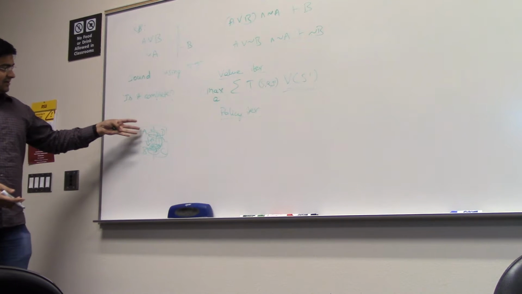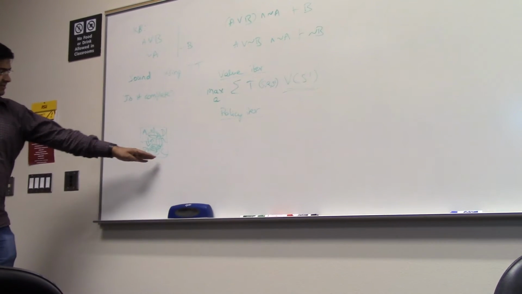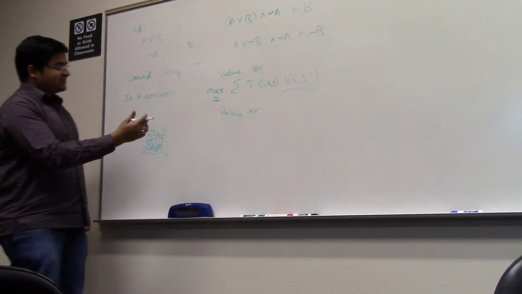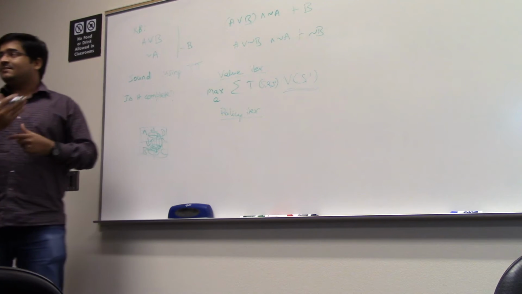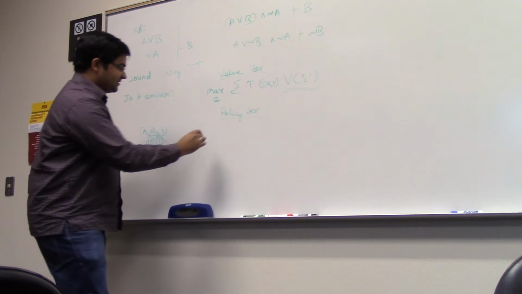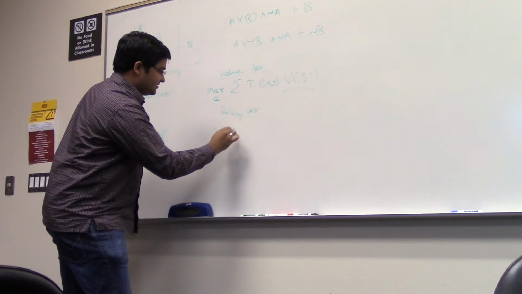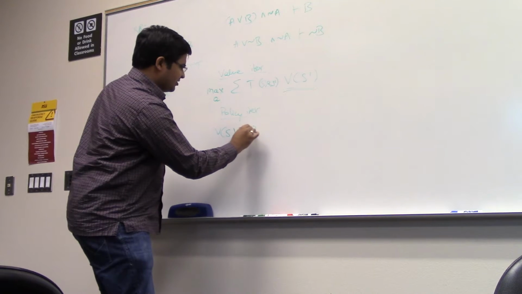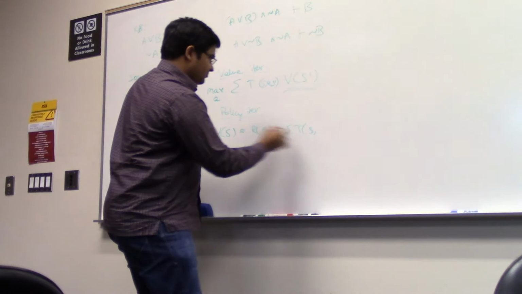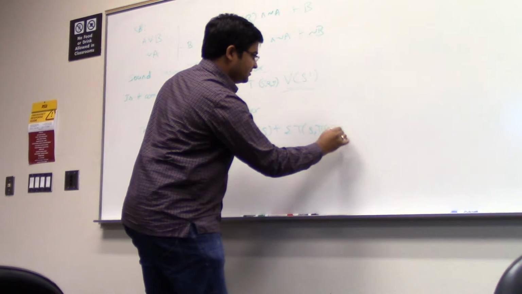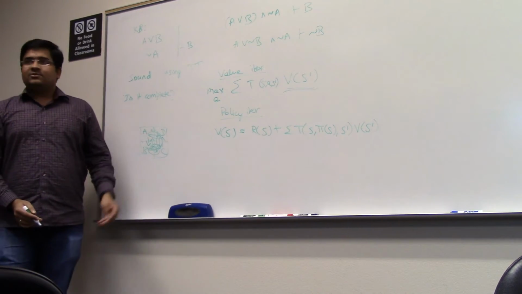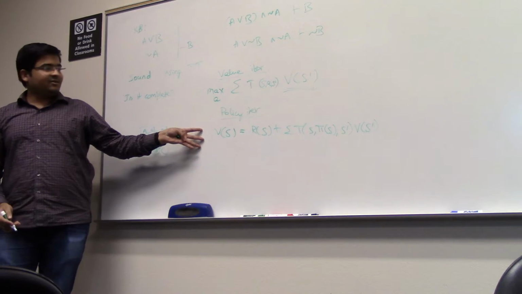Whenever I'm in A, I will take this one. In B, I will take this one. In C, I will take left, and in D, I will take down. So you take that random policy and you get the values as per that policy. The way to compute values as per that policy is once again V of S is given by the reward for that state plus the sum over S prime of the transition probability, with the action being pi of S, times V of S prime. So you'll get some value function for each state according to the policy pi.